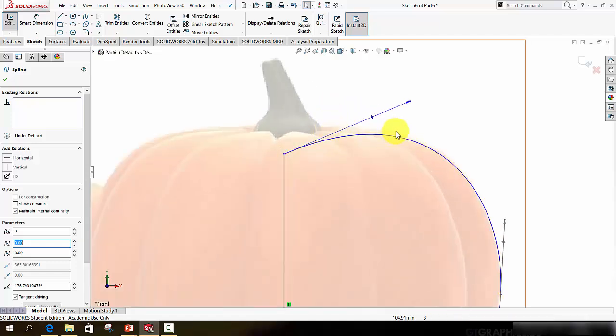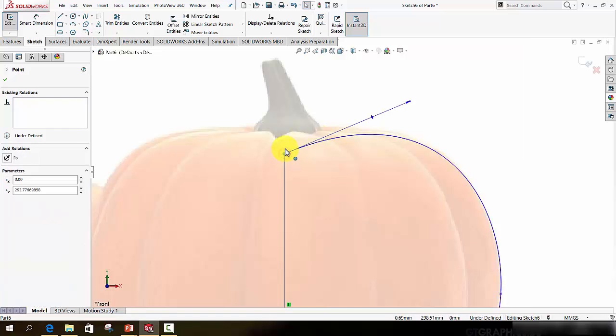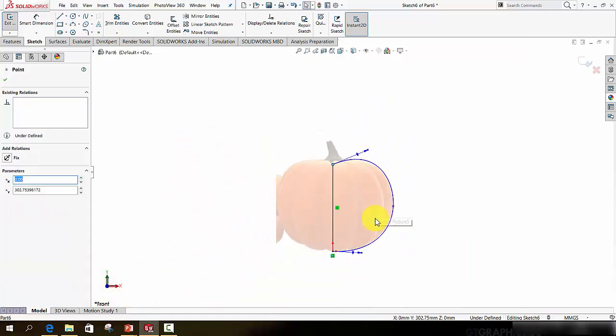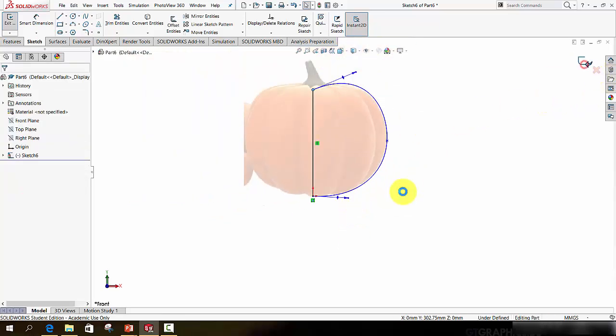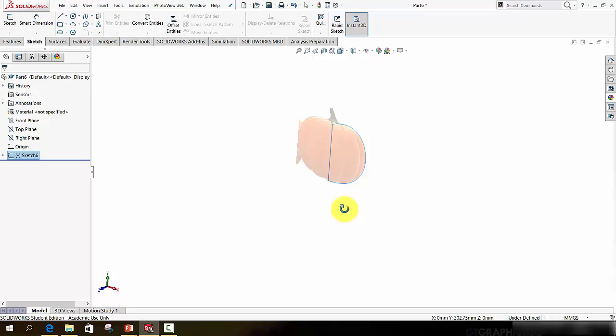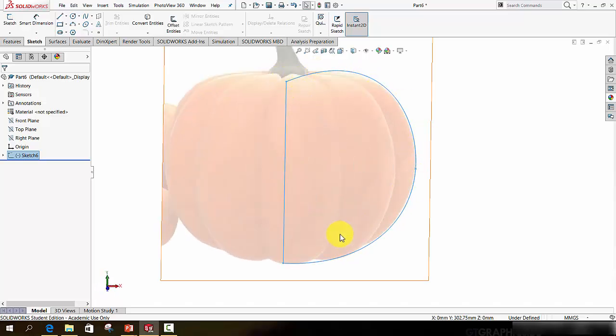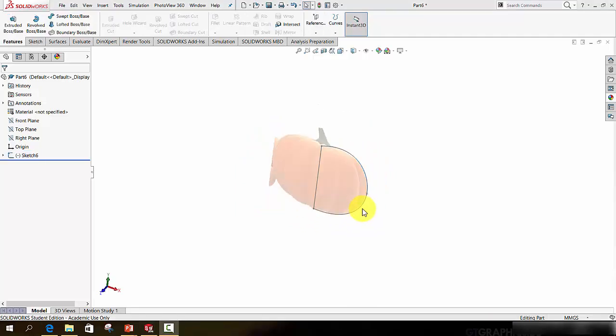So you can see at the top here, that's not a mistake. I don't want to follow the curvature of my picture in this case. I want the pumpkin to have this realistic dip into the top there. If for any reason you think you've gone a bit low, which I think I might have, just drag the point up a little and then make your adjustments. So that looks pretty good. So I'll approve that, and there I have a sketch. It's a sketch of the profile of one of these pumpkin segments.